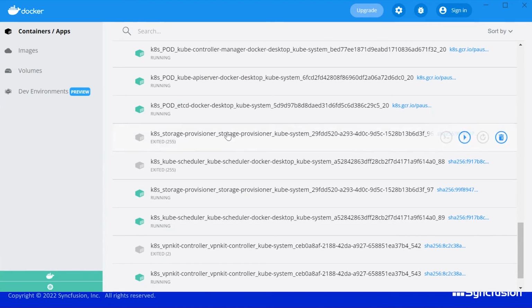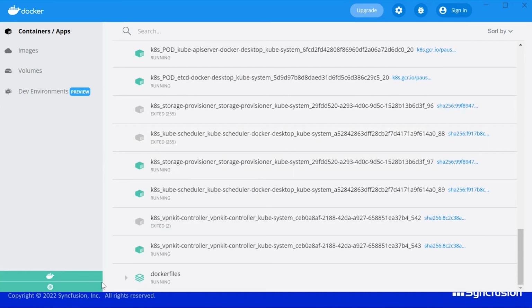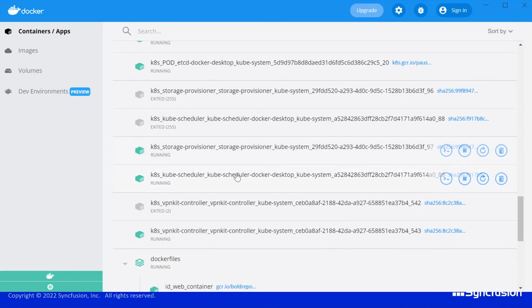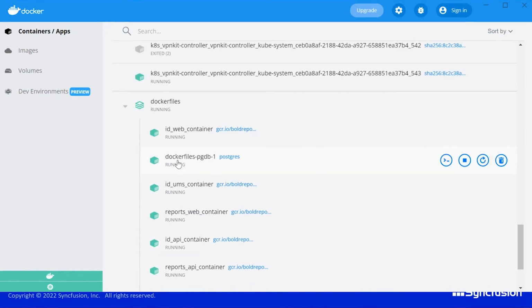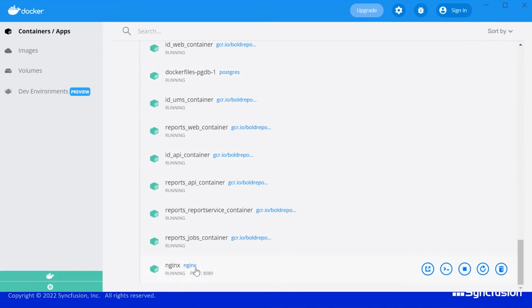In Docker Desktop, go to Containers. Here you can see the folder name, which has a Docker Compose YAML file. Expand this and we can see the containers. These containers are for our sub applications, this is for PostgreSQL DB, and this is for the Nginx. If you want to access your application, you can simply click this button. It will redirect to our application startup page.